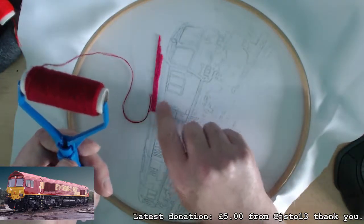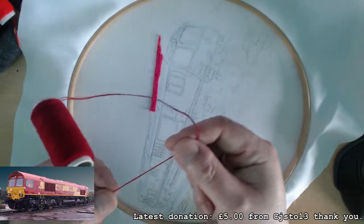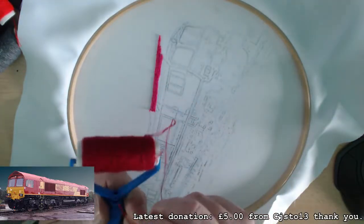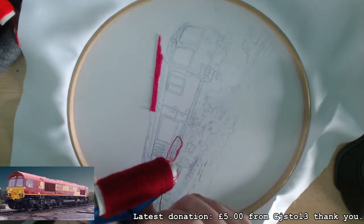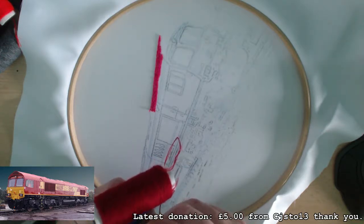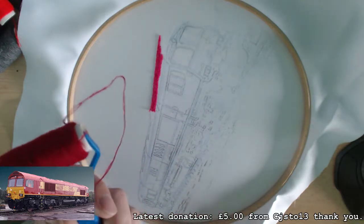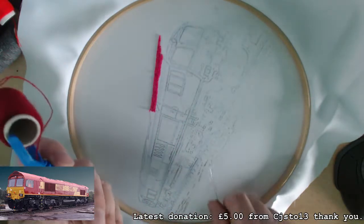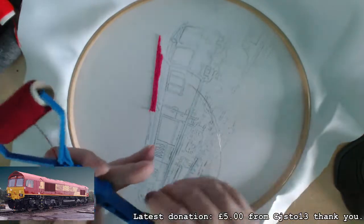There's like a rain channel over the top of a door here, and I'd like to put that little detail in, so I'm going to do it now while I can still see where to do it. I can do it at any time, I can do it afterwards. It's not critical as to the time, but just while I can see from the transfer where I want it to go.